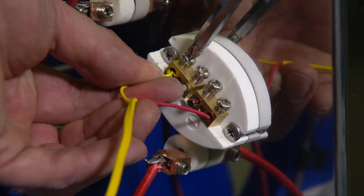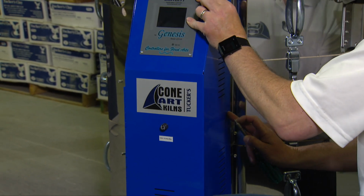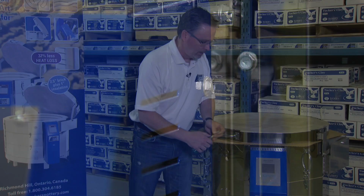Once that's done, we can close up the blue panel, reattach the screws on the right-hand side, and lastly, reattach the screw top left center. And now your kiln is reassembled and ready to go.